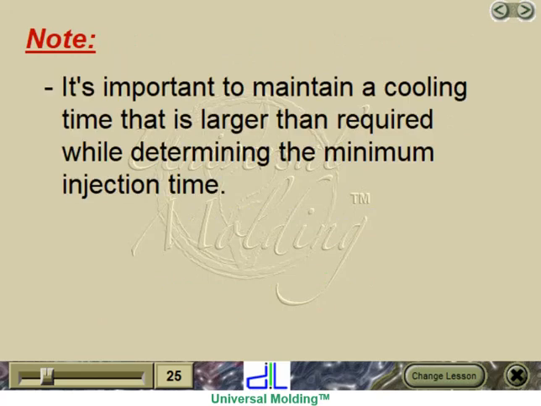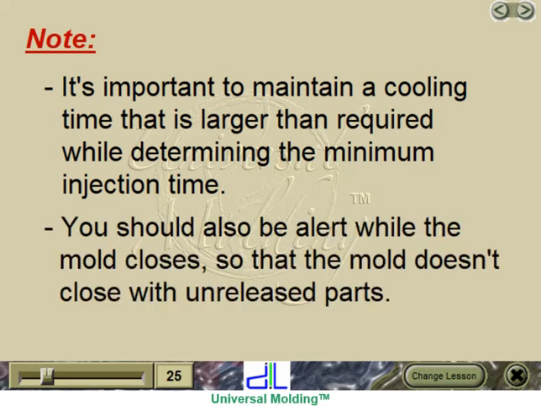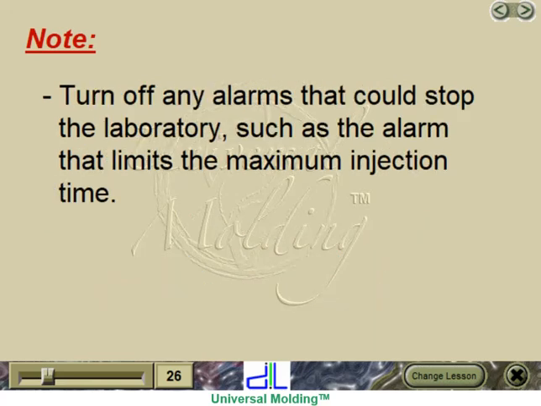Note: it's important to maintain a cooling time that is larger than required while determining the minimum injection time. You should also be alert while the mold closes, so that the mold doesn't close with unreleased parts. Turn off any alarms that could stop the laboratory, such as the alarm that limits the maximum injection time.